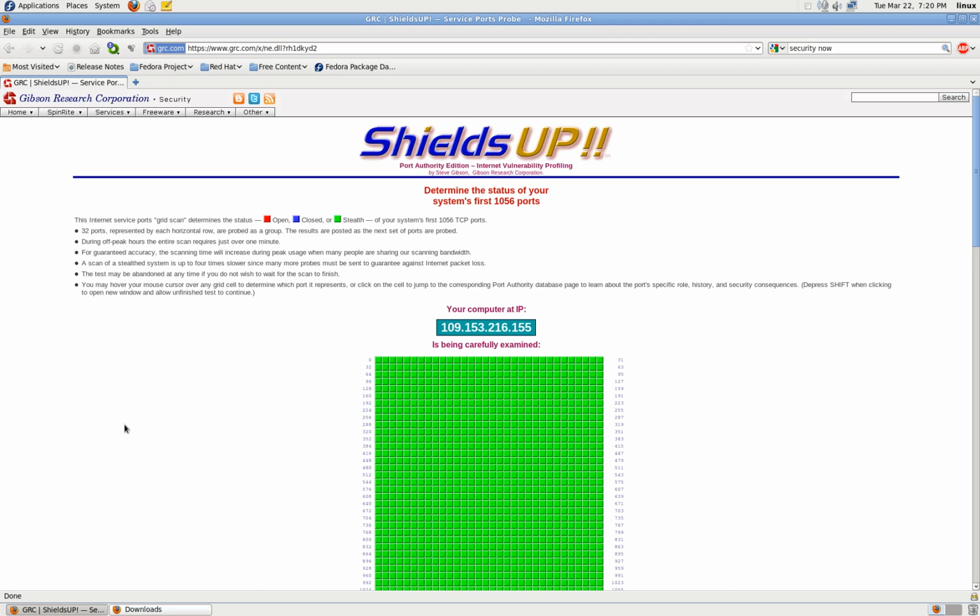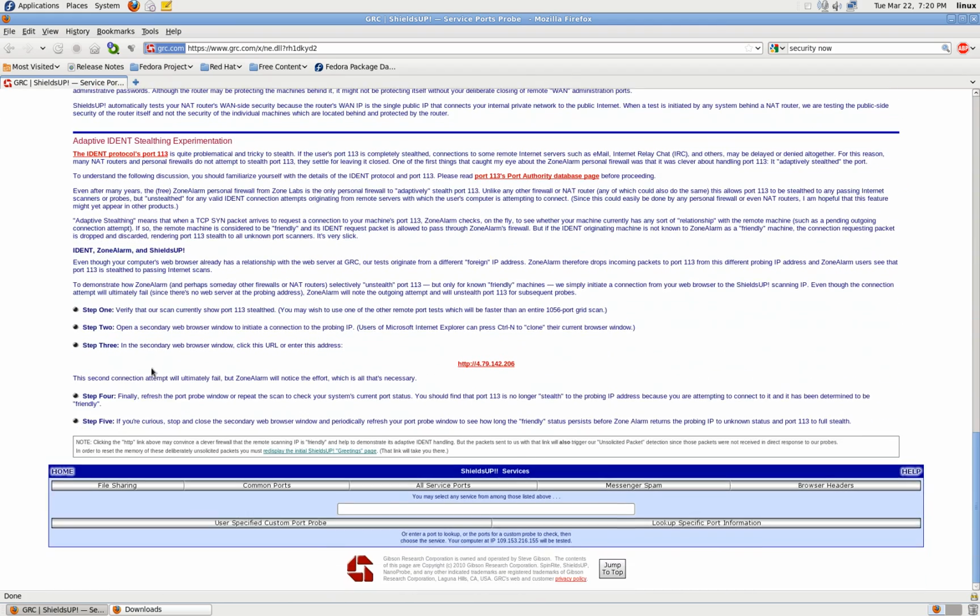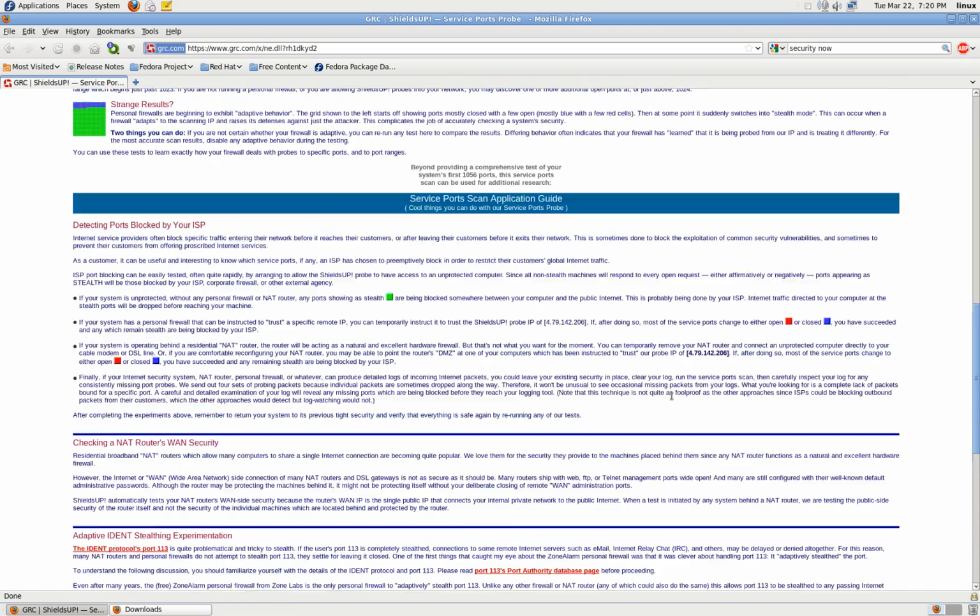Now there's also quite a number of other tests you can do here. You can spam yourself in Messenger spam, and you can also check your browser headings, which also give out a certain amount of information, whether you're using Firefox, Internet Explorer or Google Chrome. All these details can be gathered and used at a later date by the bad guys, using certain programs, to gain access to your computer. Now, no computer is 100% secure, but a few simple steps can make it that wee bit harder, and this is one of them that I'm showing you at the minute.